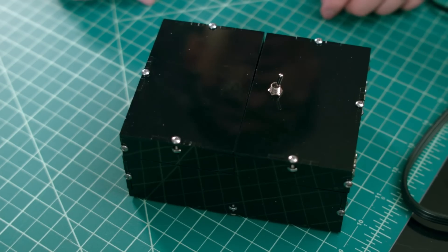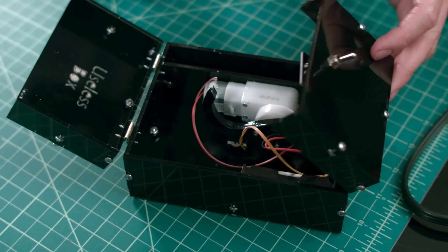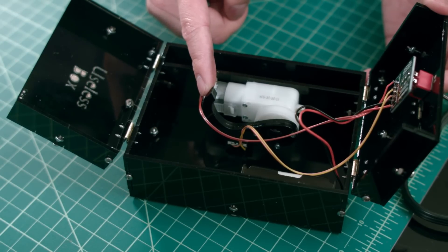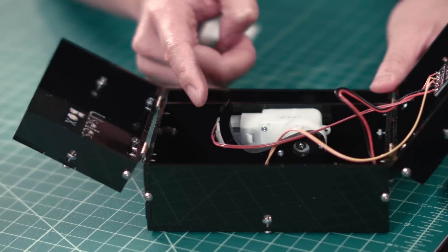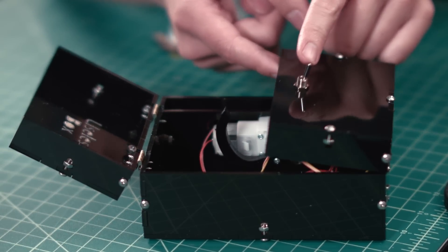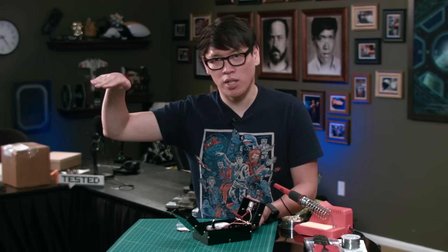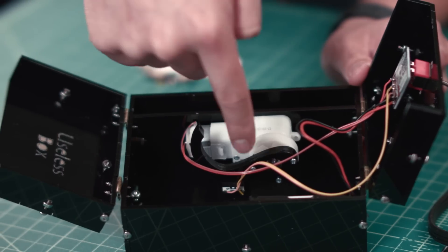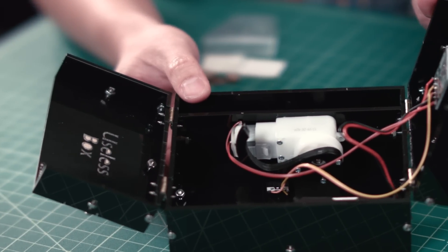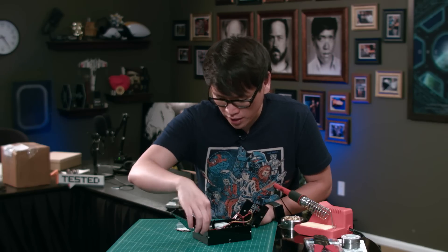How does it work? It's very basic electronics. There's a circuit board on the inside and a motor attached to what's called a finger — you could actually replace this finger with whatever you want. They include this laser-cut one. The switch activates the motor, which spins in one direction, then the finger hits the switch again. When the switch toggles the other side, it activates the reverse motor, then the finger falls back and hits another limiter switch, which turns off the motor. So literally: power on, it flips the switch the other direction, and then turns itself off.